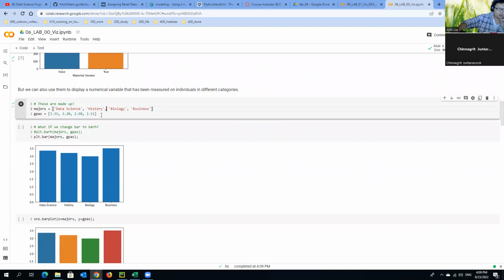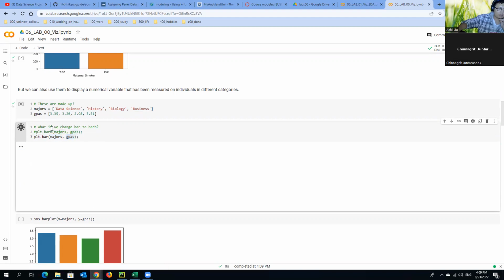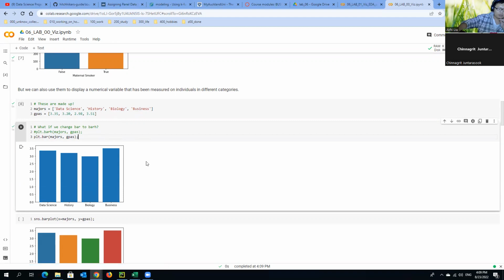And then we want to make a bar plot for these 2 lists. We can simply use plt.bar and put the list of values inside, and then we can plot the bar plot for these 4 majors.